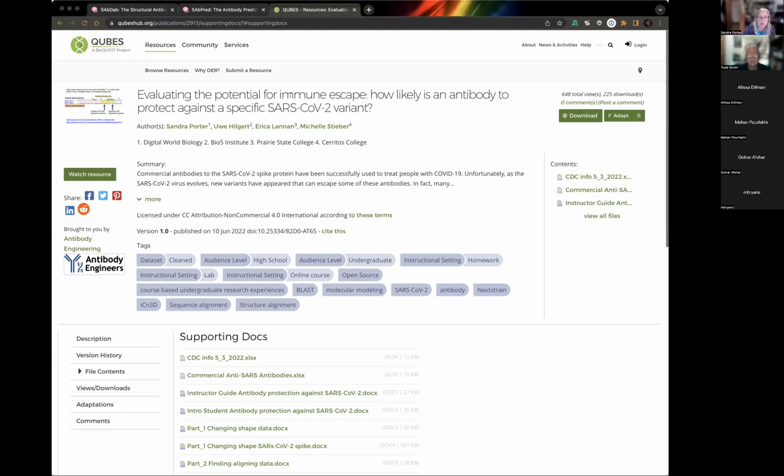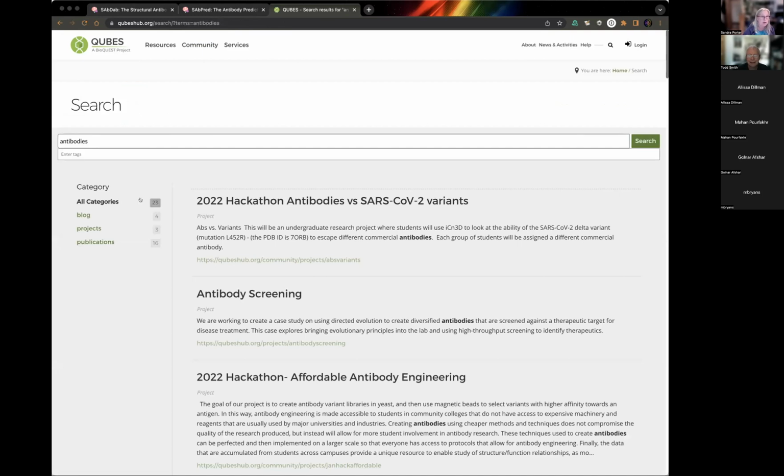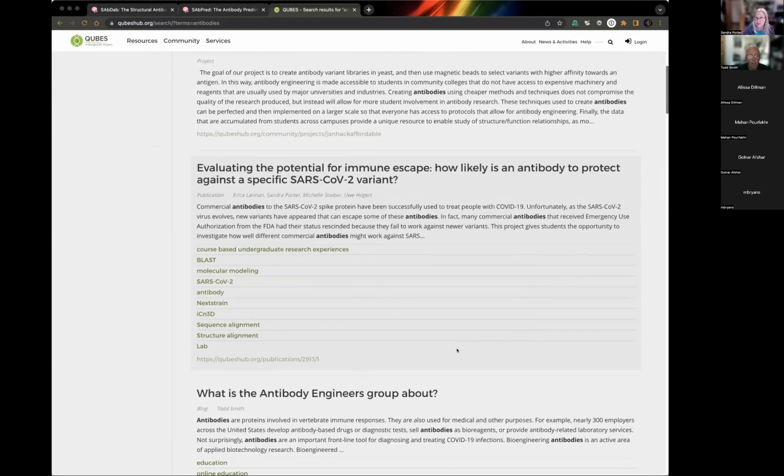There's also lots of stuff in QUBES. I can't even begin to describe every single thing in here. If you search for antibodies, you'll find all kinds of materials. You can see there are 23 different categories, 16 publications about antibodies, 4 blogs, 3 projects. And that's just antibodies.